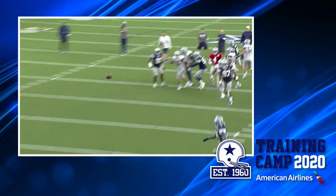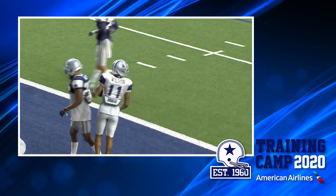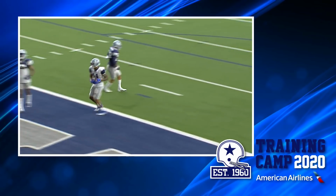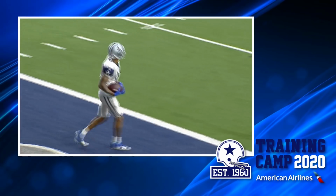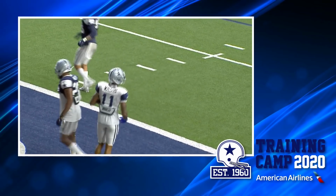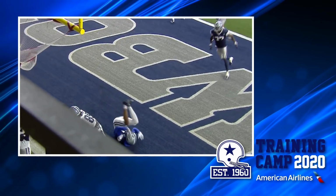When you look at what Cedric Wilson's game has evolved to, plays like that over the middle, and we're seeing some of these slants, you're really seeing the benefits of him working all summer long with Dak in his big backyard. You're seeing that they have a really good connection, and that's nice to have. A lot of times the fourth and fifth receivers connect more with the backups, but Dak has been able to work with him a lot, and the other receivers as well. So Cedric Wilson, I think, is your fourth receiver. He's your backup punt returner. He might get some punt return snaps as well. He's made the team as far as I'm concerned.